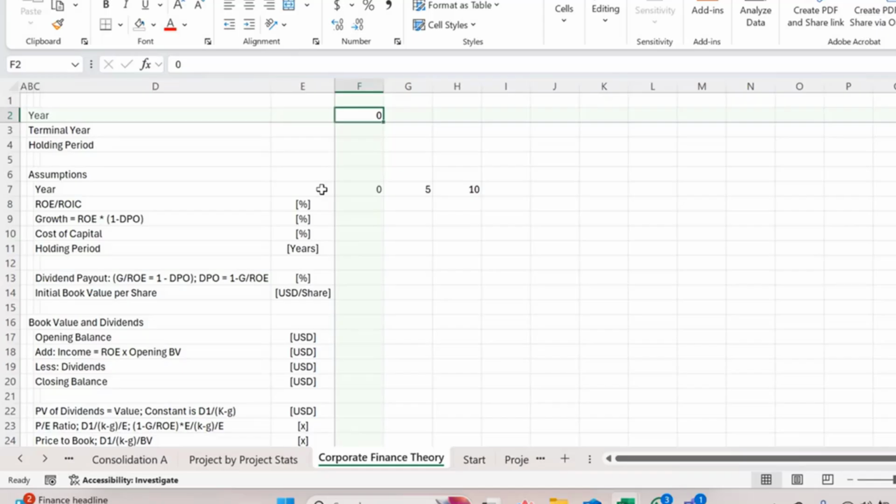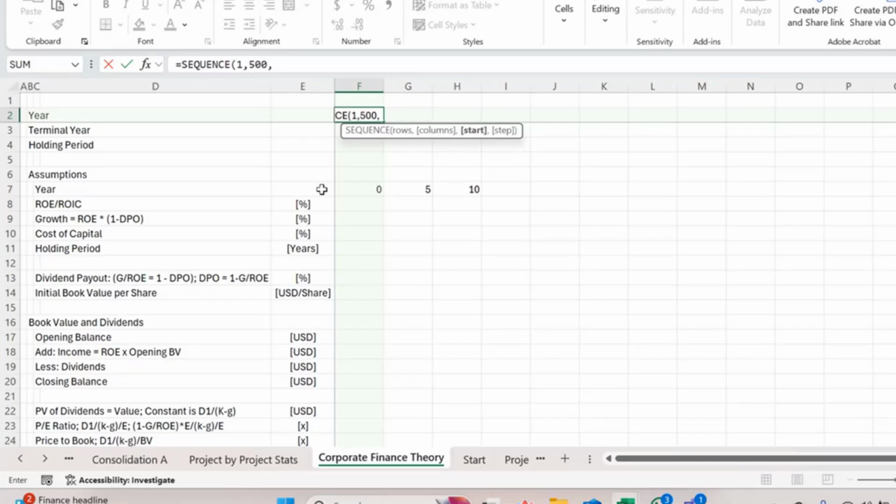Instead of doing that, could you put equal sequence? And let's make our silly thing where we go up to 500. So we're going to keep it on one row. So you put a comma, yeah, and then start in 0. Very good. I've never done it like that before.